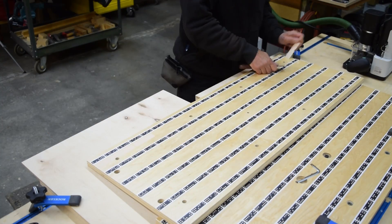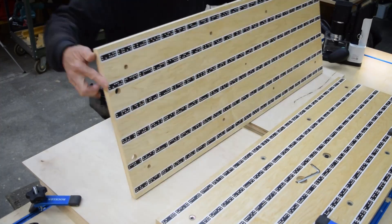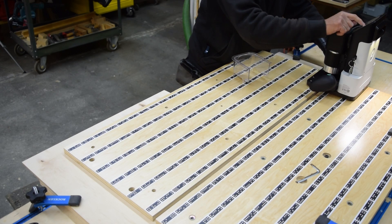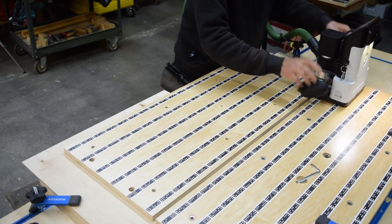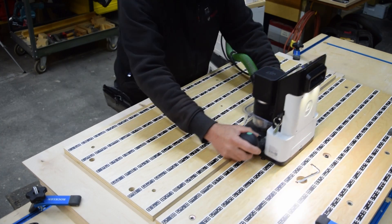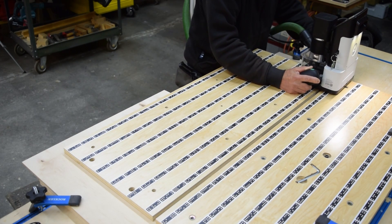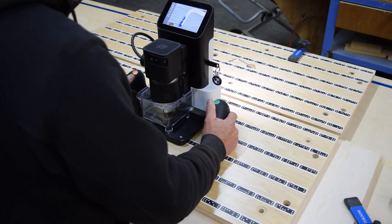The board's bottom side is done now and I can flip it over to mill the top. I'm leaving a gap between it and the first tape board so I can use its top edge to re-establish the same X axis I used for the bottom. As you can see, it already has Shaper tape on it from when I used it to mill the first one a few years ago. All I need to cut on this side is a bunch of counterbores and an Allen key holder.